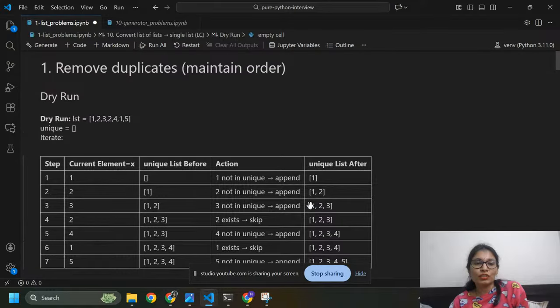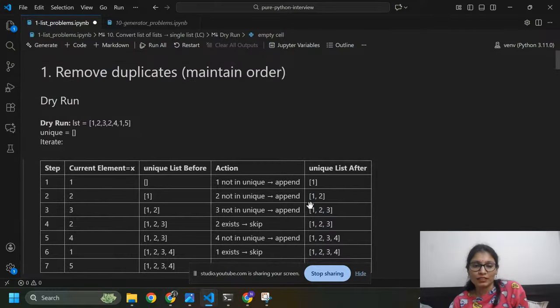Okay, so here I am going to remove duplicates. Guys, previously I said that maybe I'm going to solve a reverse problem. No, this is not a reverse problem. Here, this is the problem: I'm going to remove duplicates. So here, this is the list and this is the unique.